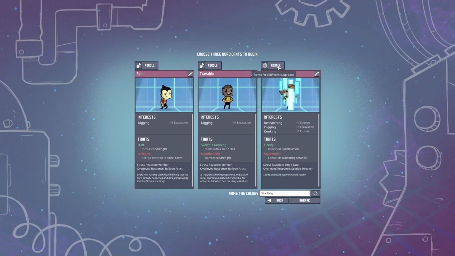The next section we're going to look at is traits. In this area I find it more important to avoid some of the negative traits than choose the positive traits. So traits that I would avoid including allergies, anemic, bottomless stomach, flatulent and mouth breather.